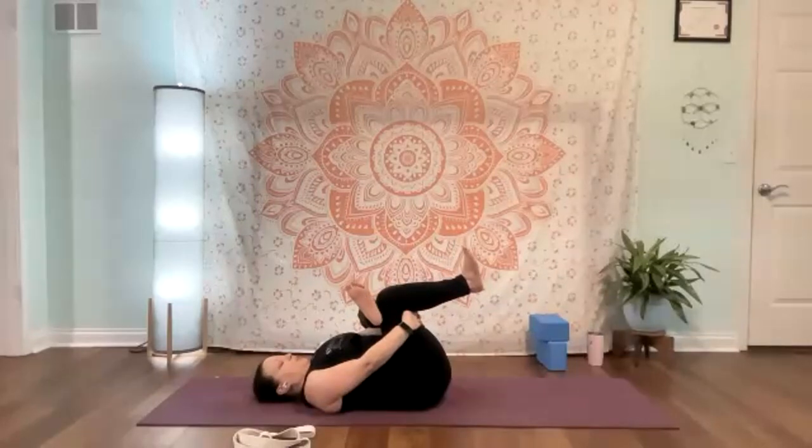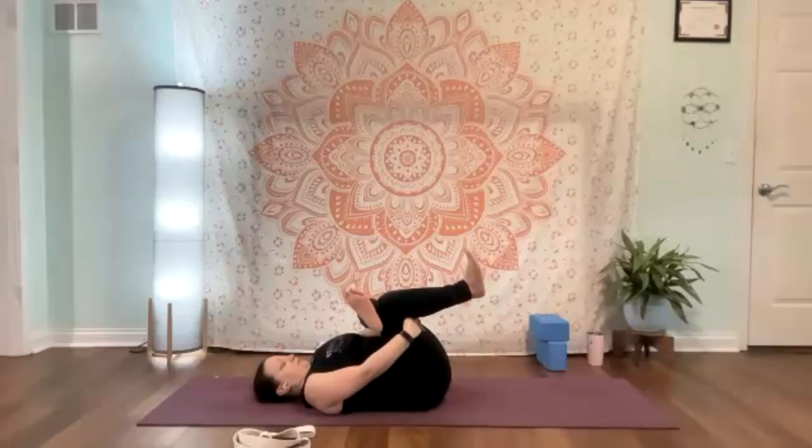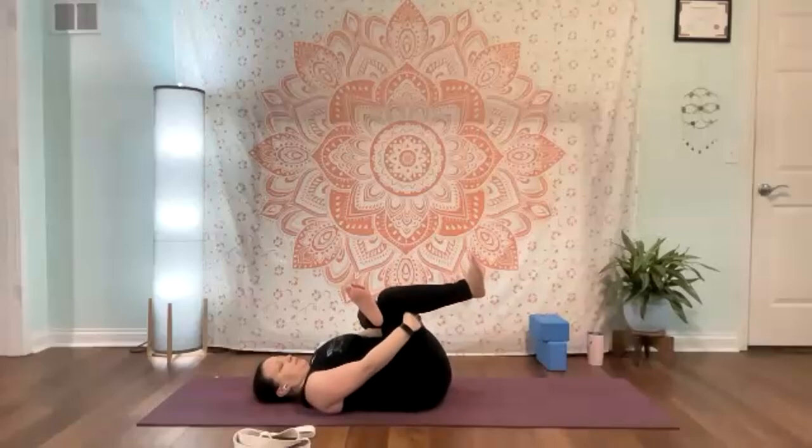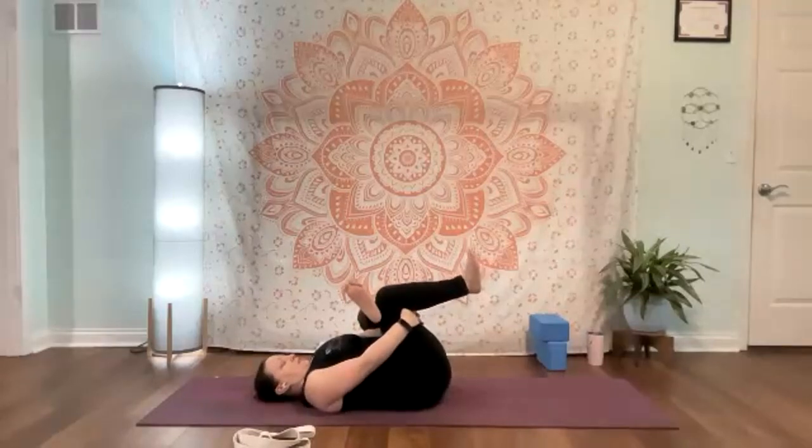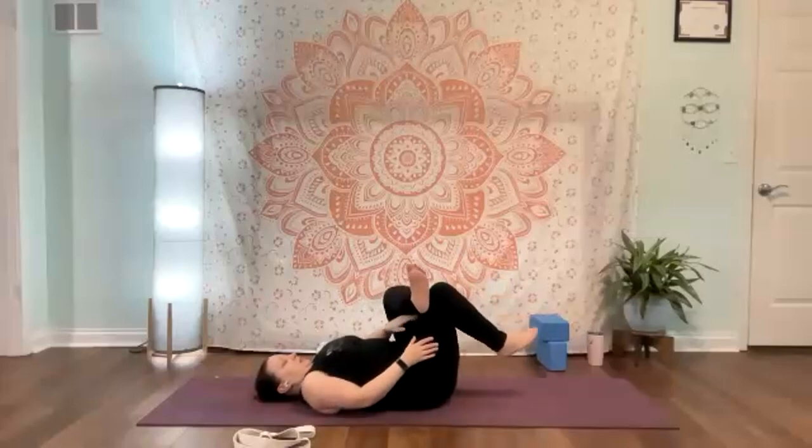Pointing the toes towards their knees. It's okay to rock if you want to rock your figure four. Breathing. I can go with the flow. I can go with the flow. Water, liquid is associated with the second chakra. When you're ready, good. We'll take that down.